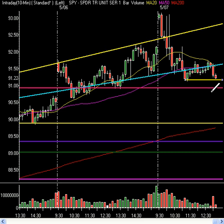And then after that, ultimately, you could fall all the way down. You'll have a little bit of support right here. See this pivot right down here for gap fill? I should draw that one in. That's going to be a very key level to watch. So that would be your next line to watch if the pink line gets broken, and that's at about $90.60.